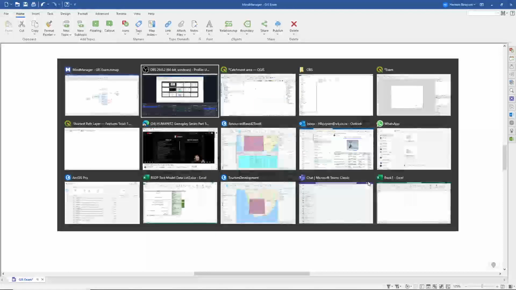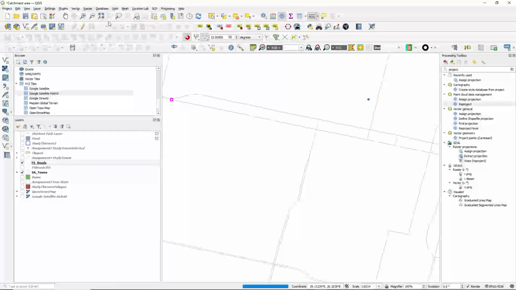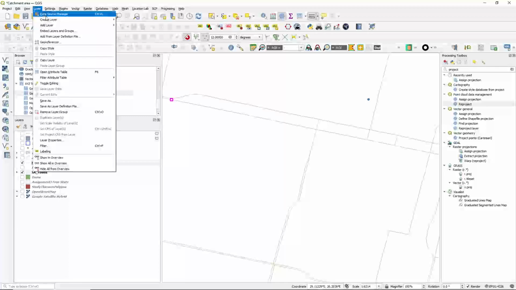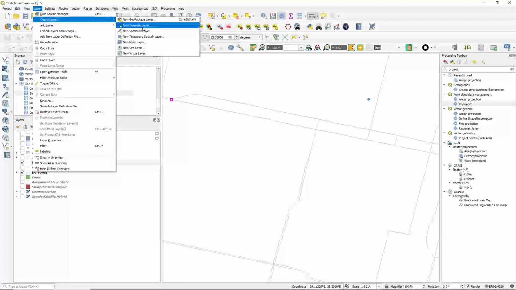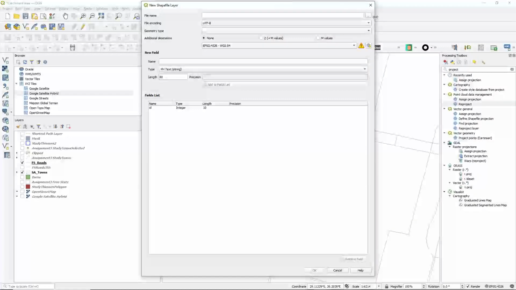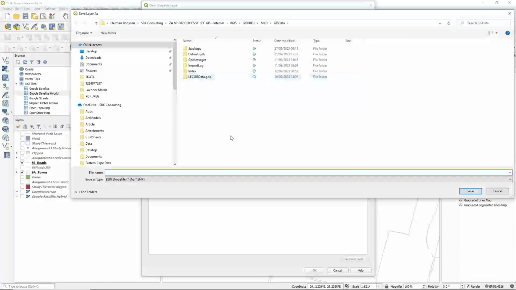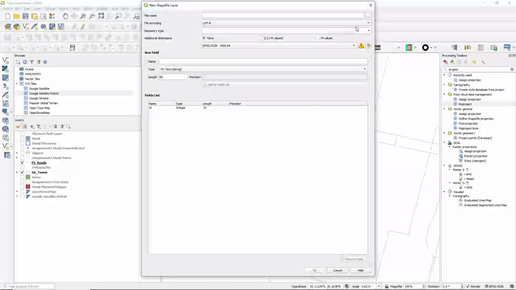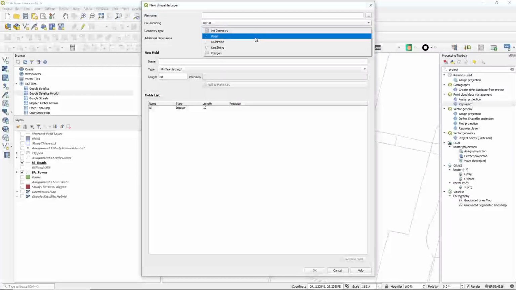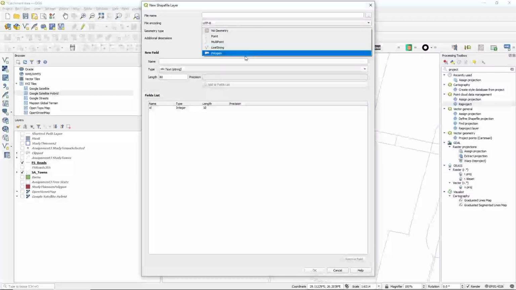If I show you the QGIS environment, you can see here it will be under Layer, Create Layer, and I think the best will be that you use a shapefile layer. And there, if you create layers, we are going to save it. Is it going to be a point, a line or a polygon?